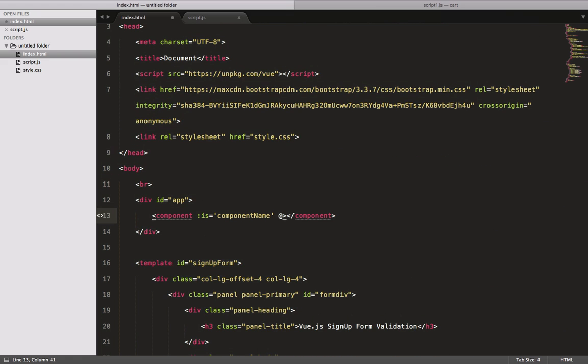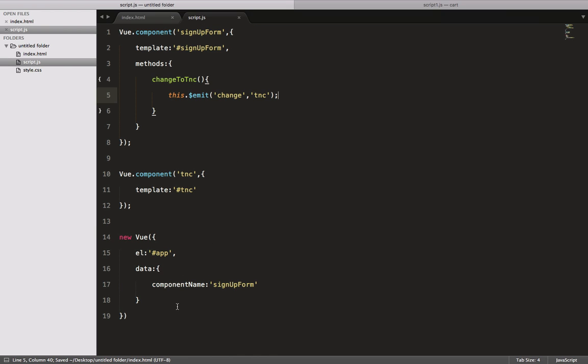So I will say on change, whenever we get, or whenever here I will emit out change event, I want to again say change. So it's totally different methods. This is an event, and actually this is the method. So this method we can apply here on our root Vue element.